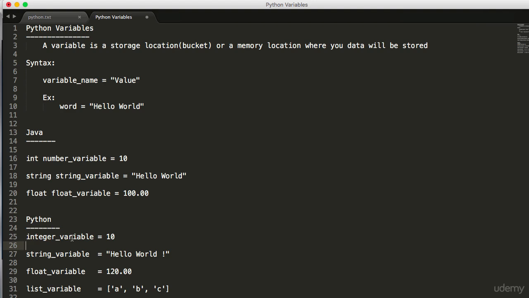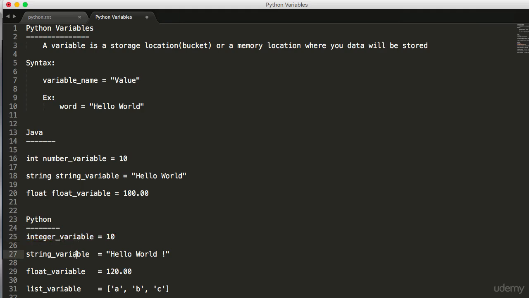Python itself identifies the data type according to the value you assign to the variable, dynamically at runtime. For example, you have assigned the value 10 to this integer variable, and during the execution of the program, Python identifies the data type of this integer variable based on the data you have assigned to it.